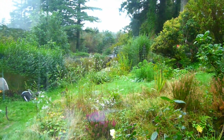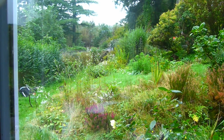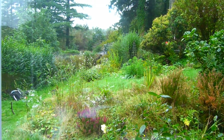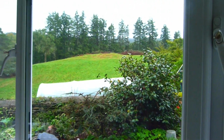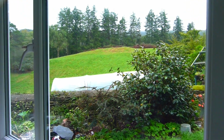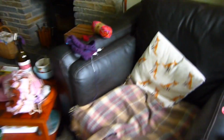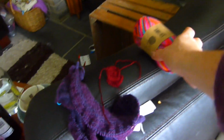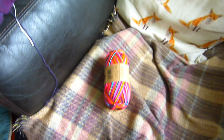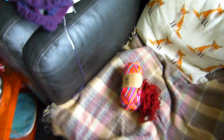It's not too bad a day here today. Garden's very wet. We've had a lot of rain. Like I said earlier, we had over 24 hours of rain. And it's very wet. There's the polytunnel that I did in May and June. And got plenty of knitting on the go. I'm working on a new crochet cardigan, so I'll show you that later on. But that's the colours so far, and I'll show you what my thoughts are for that later on.